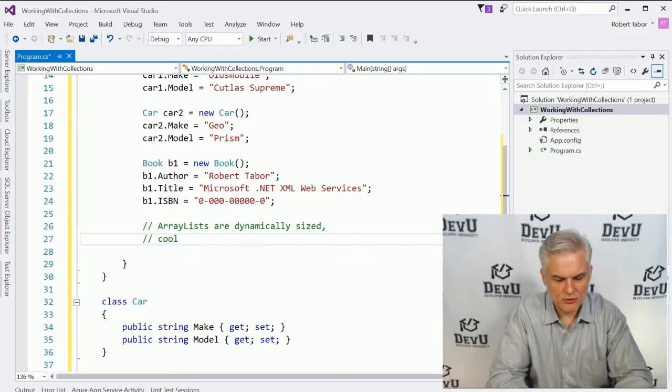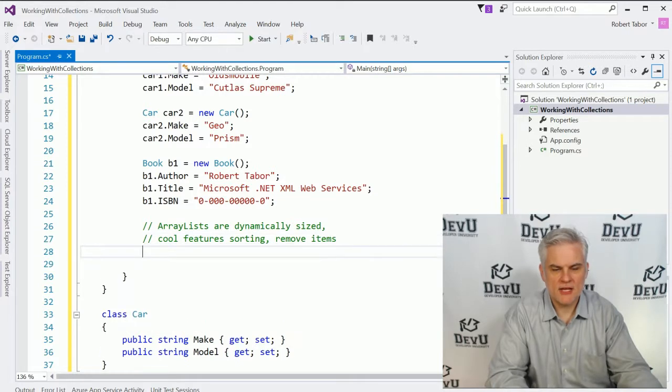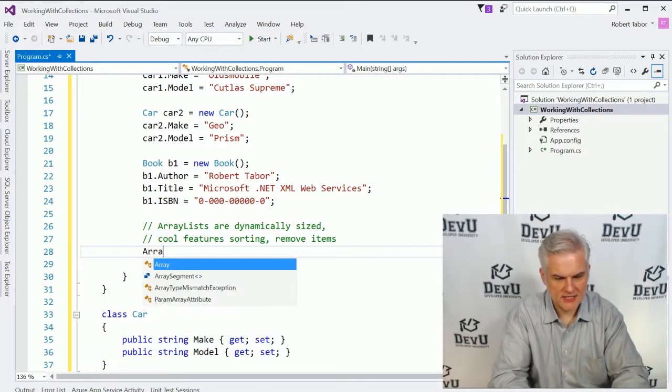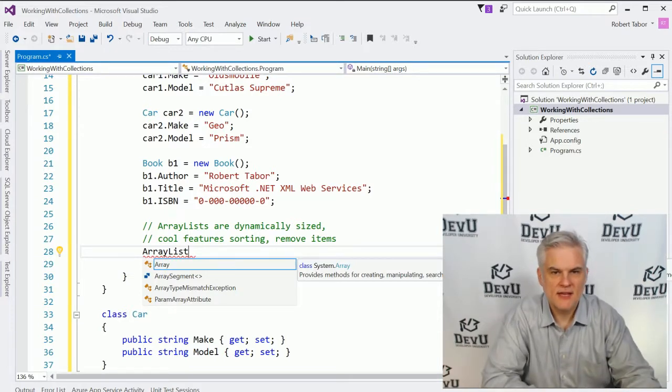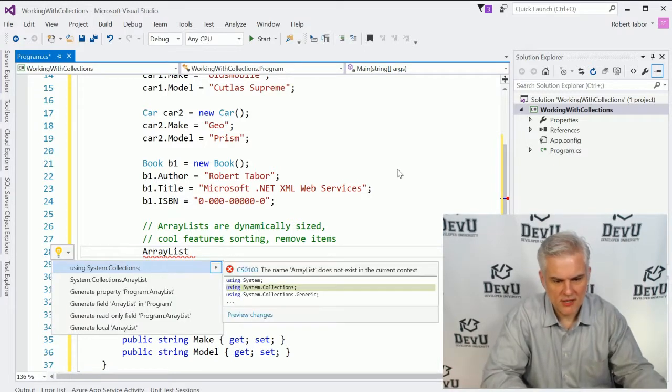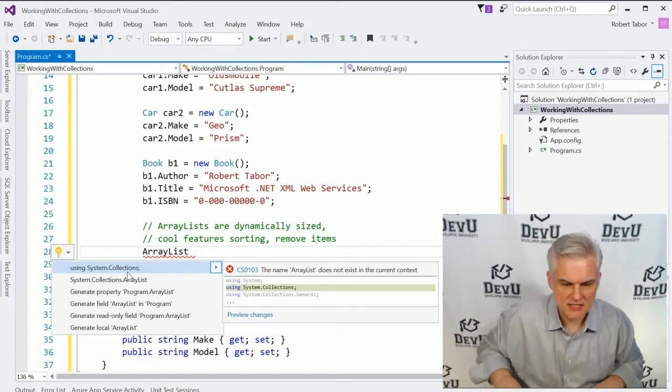It'll also support cool features like sorting. You can easily remove items from the collection and so on. So let's go ahead and create a new instance of this array list. And when I do, notice that we don't already have a reference or a using statement to a namespace. So what I'll have to do is hit Control period on my keyboard, and you can see that it is in a namespace called using System.Collections.